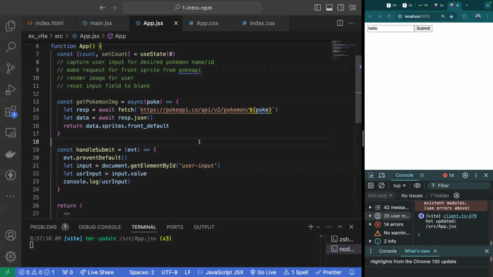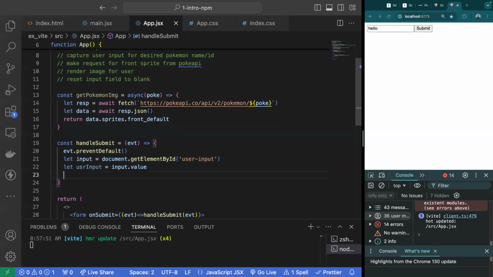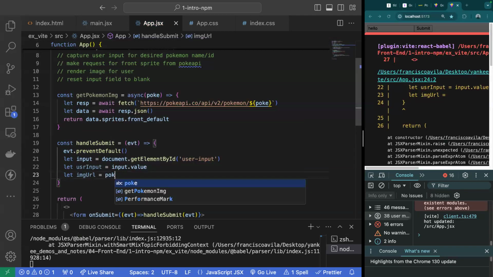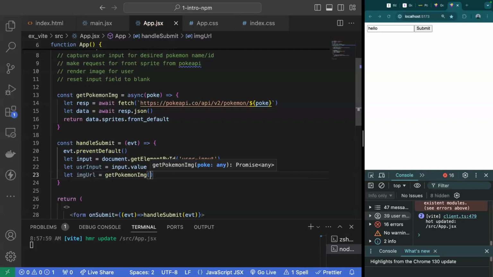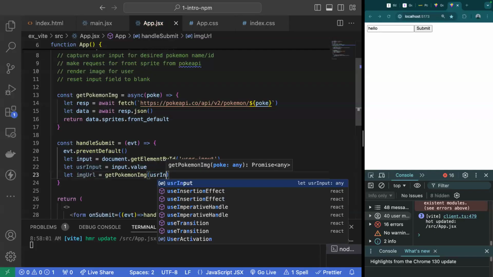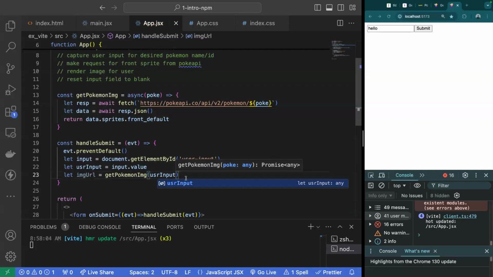You could set the poke equal to the value, whatever the value is, the user's input value. All right, awesome. So I can say let imageURL be equal to getPokemonImage and pass in the user input.